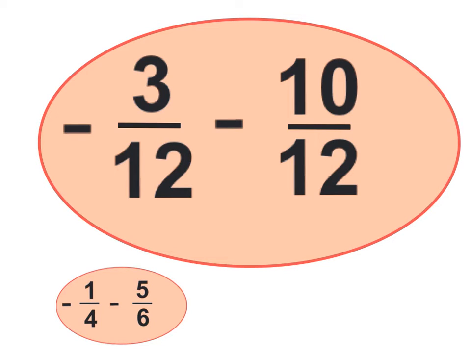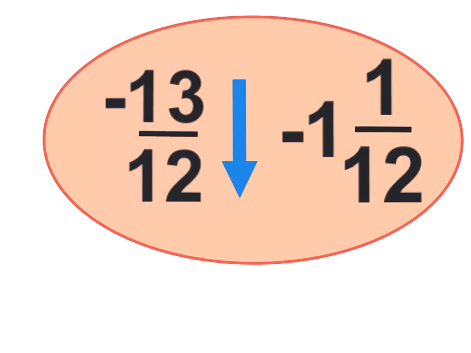So now we're looking at both of our fractions, our denominators are the same, and because the denominators are the same, we now can combine terms. So we have to follow our rules for integers. Simply put, you look at the top numbers of your fractions, both numerators, -3 and -10. If your numerators have exactly the same sign, you simply add them together. That's the rule. So now, -3 and -10 make -13 over 12.